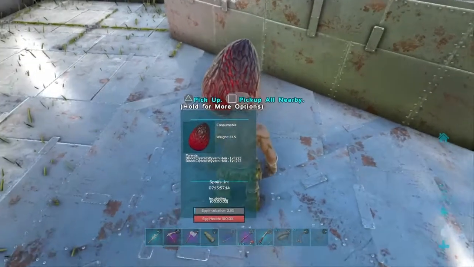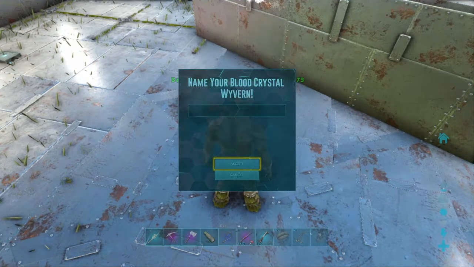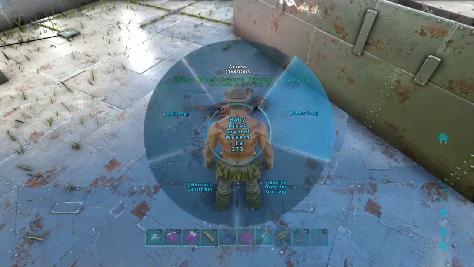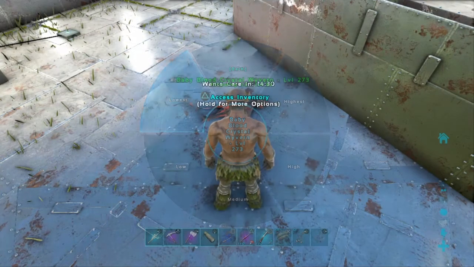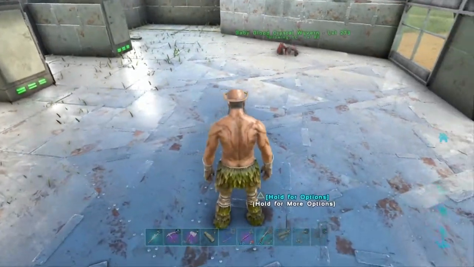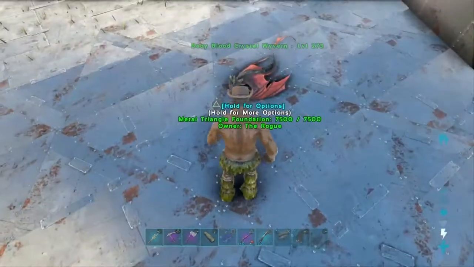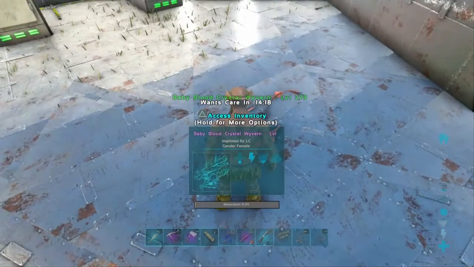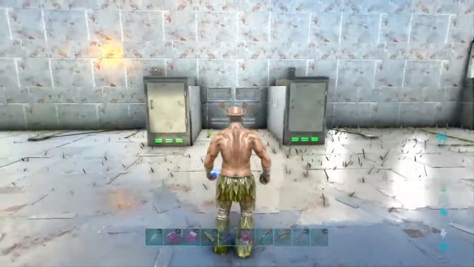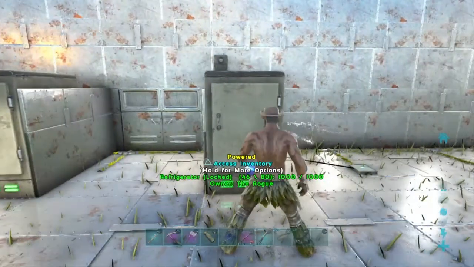Right, so it's going to hatch any second now. There we go. We have a baby blood crystal wyvern. It took me a little while to get used to them. I used to call them all crystal wyverns, and it didn't help knowing which one was which when I was talking to people, but the stats ain't too bad. Could be better. So let's get this guy raised up.